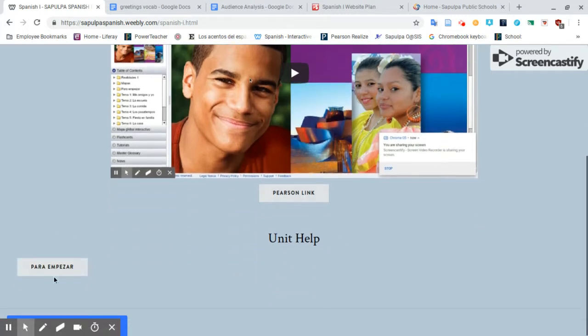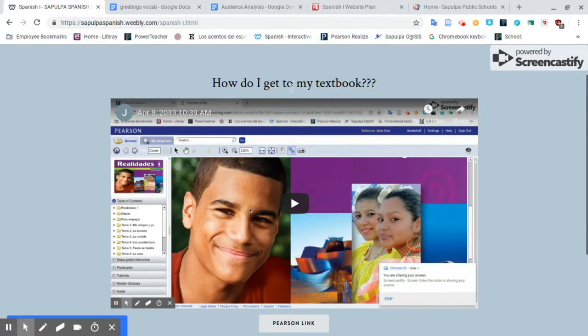And then to get unit help, right now I only have 1 unit. That's all I had time for, but I'll be adding some more throughout the summer. I'm already starting to work on unit 1. Hopefully my goal is by the end of summer, I'll have at least unit 1 and 2, which are the first semester's units for us, and then be able to work from there.